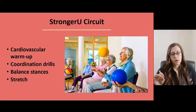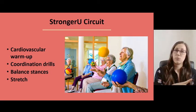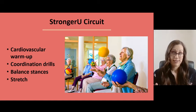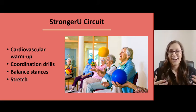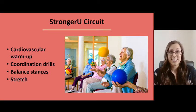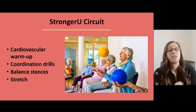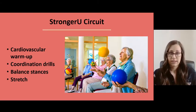Now, I want to make a point about this now because I didn't mention it before, but the number 1 reason that older adults end up in hospital is a fall. The number 2 reason is due to driving accidents. And number 3 is collision with other people or objects. So I don't know about you, but all of those top 3 things sound like they are related to movement and coordination and being able to appropriately, successfully interact with your environment. So coordination is so important. If your fitness program is not including an aspect of coordination right now, you need to add it immediately, okay?